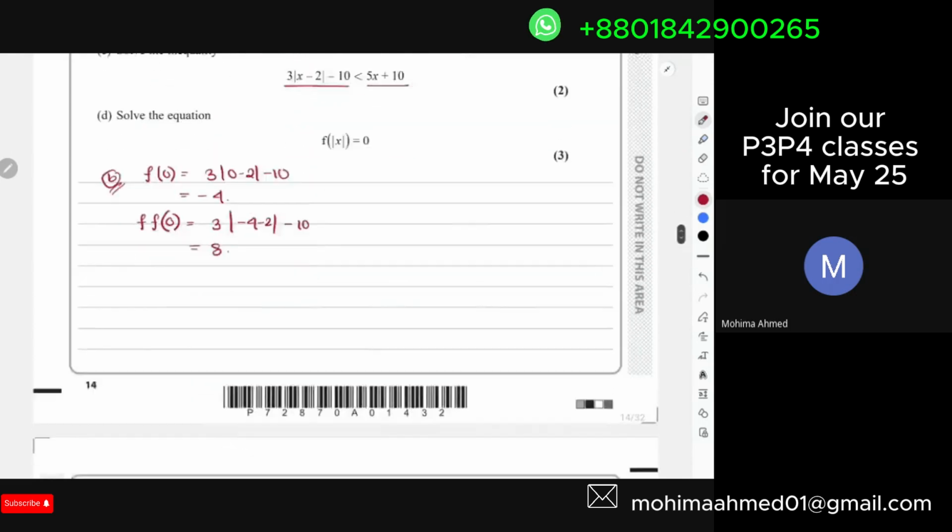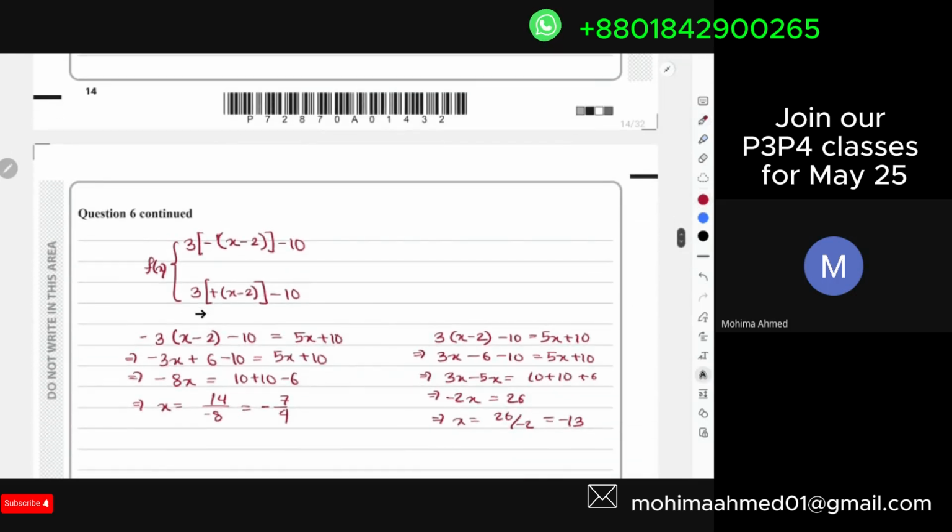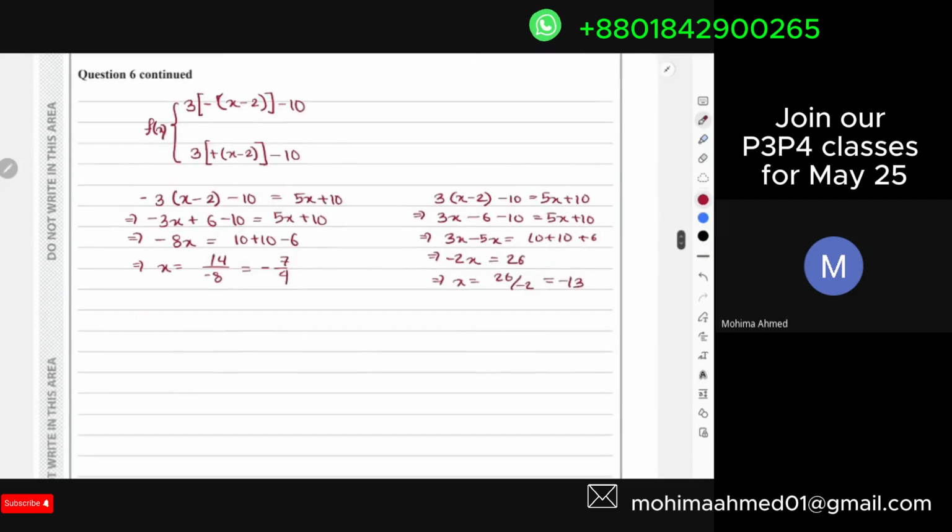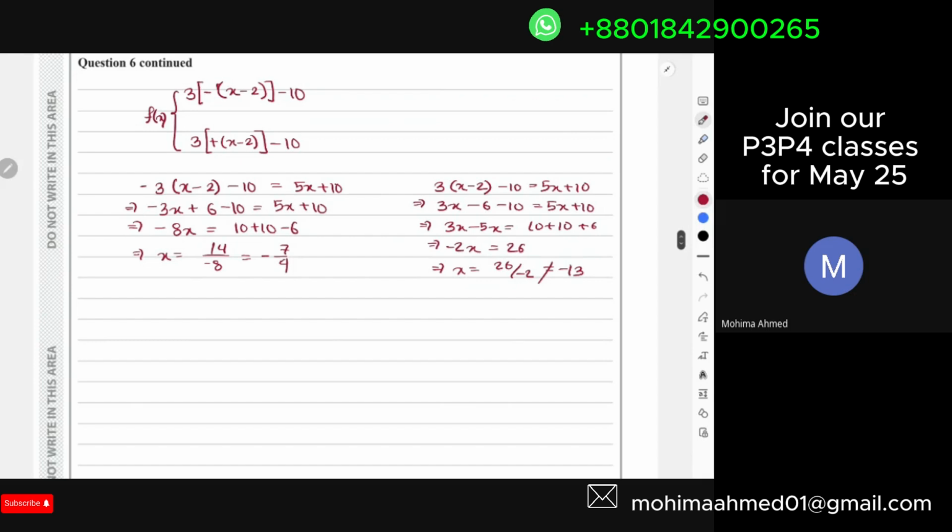Because for that other part of your piecewise function, when you're considering this entirely as a positive equation, then we're also accepting your negative y-axis, right? So if I didn't do the modulus of that function, then the graphs were supposed to intersect at minus 13, but we did the modulus of the function. That's why we're not going to accept this value. We're not going to accept x equals minus 13.